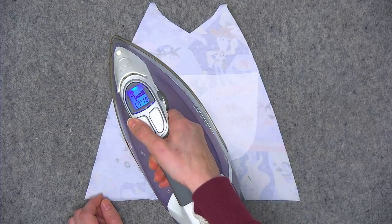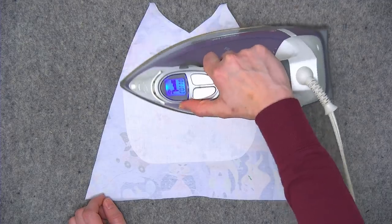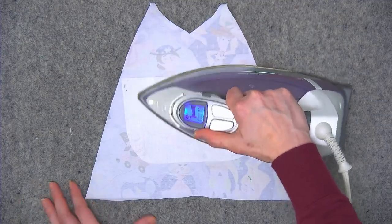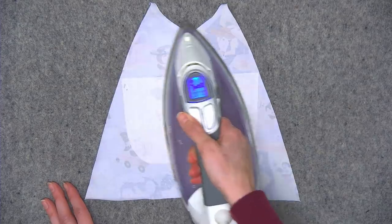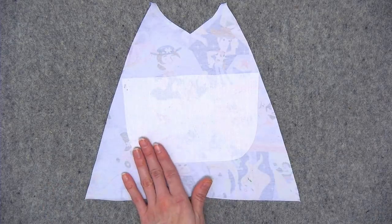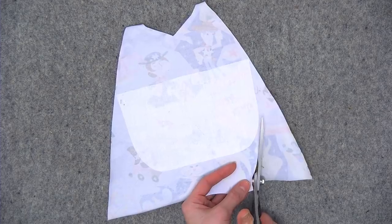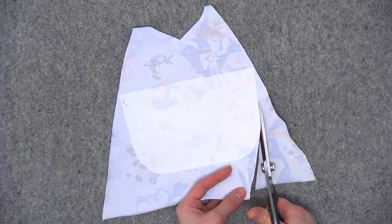I usually recommend using a pressing cloth for attaching interfacing to your fabric, but by now you might know that I don't use pressing cloths in my videos, just so you can see everything that I'm doing. Okay, so you want to iron that long enough so that the interfacing is firmly adhered to your fabric. And then you can just go ahead with your scissors and cut out around the Shape-Flex.